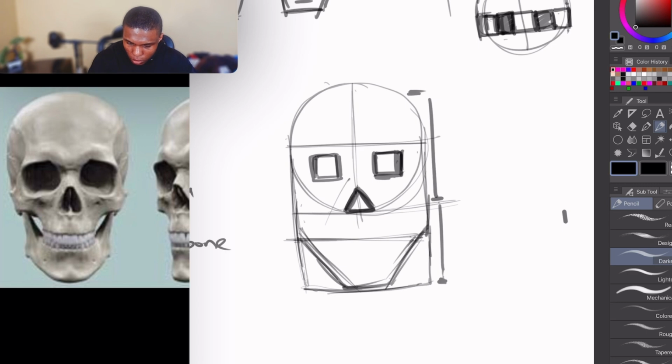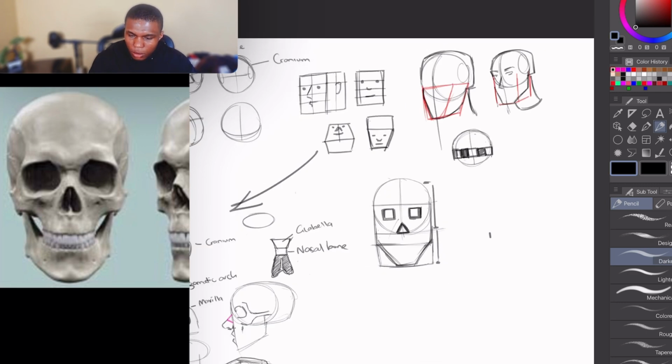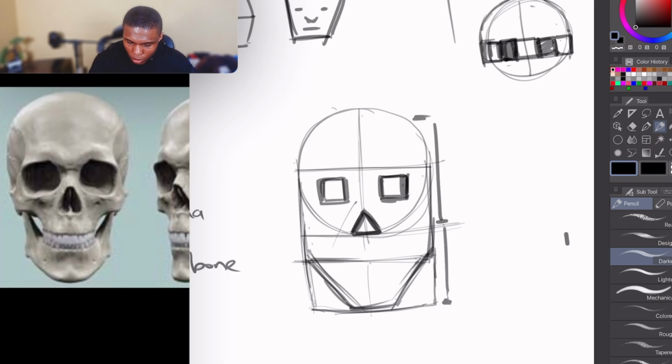Like this. Then have it like this. Yes, and then you could have your maxilla. Then your maxilla would have it like this, which is going to represent where the nose and the upper jaw is going to be. And you can kind of see the cylinder that I'm talking about with drawing this. And then of course you can begin to add the rest of the details when drawing the skull.